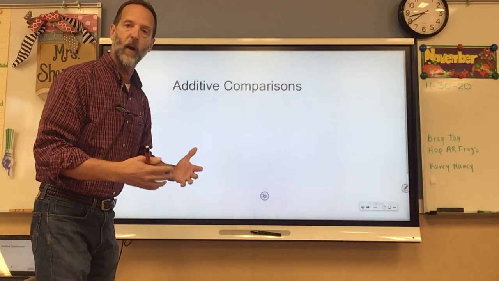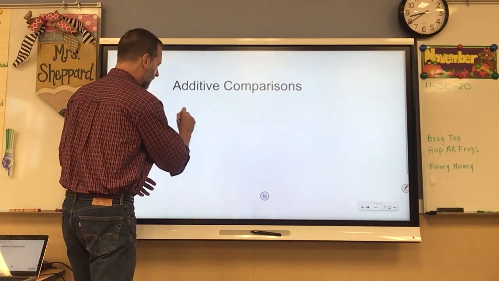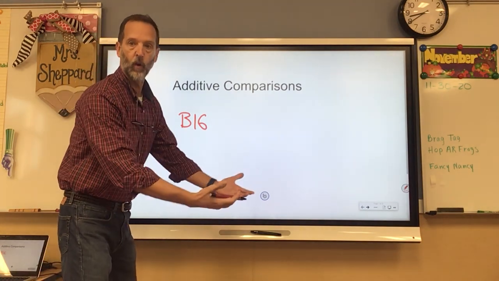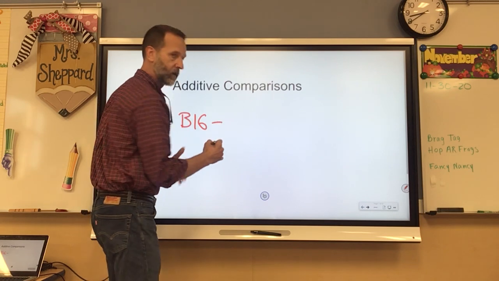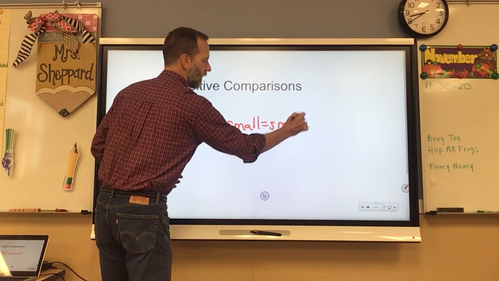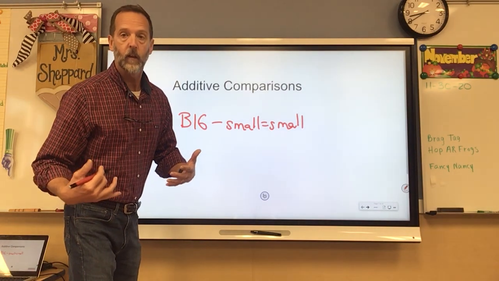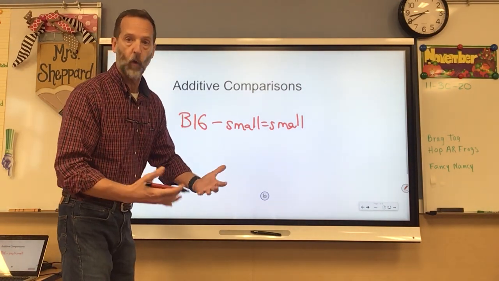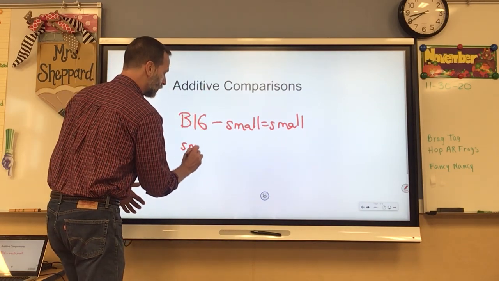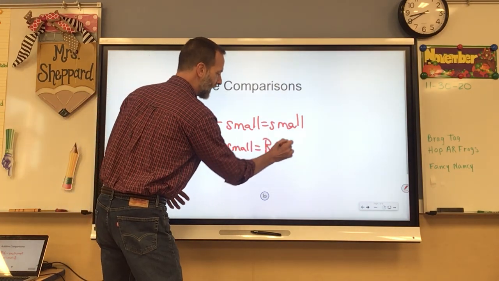Okay? We're going to have to be able to identify what the big number is. Because in doing this, if we know the big number, then we have to find a smaller one. And you find a smaller one by doing subtraction. You do big number minus the small number, and that will give you another small number. Okay, big minus small gives you small. On the other hand, if you don't know the big number, if all you know is the small number, to find the big one, then you add. If you know the two small ones, you do small plus small, and that gives you the big number.